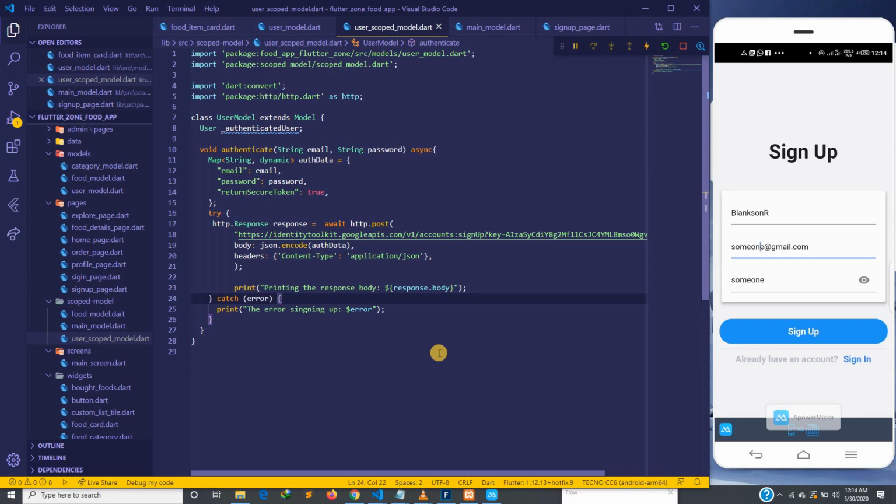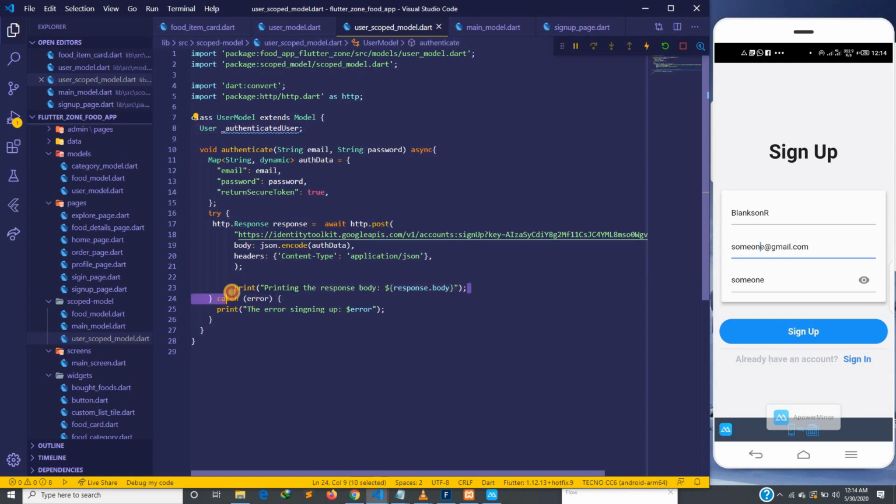So, in the last video tutorial, we were able to do simple authentication, that is the sign up, where we receive the username that the person is supposed to use, and then we also use the email and the password. So we also have to make sure that we create an instance of the user model when we sign up or sign in. So how are we going to do that? We just go ahead and do it here.